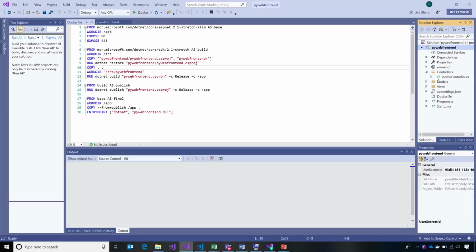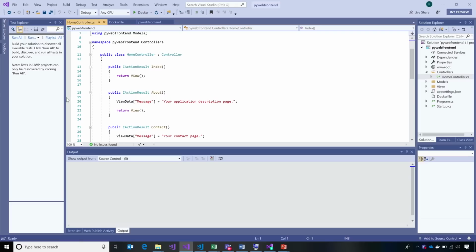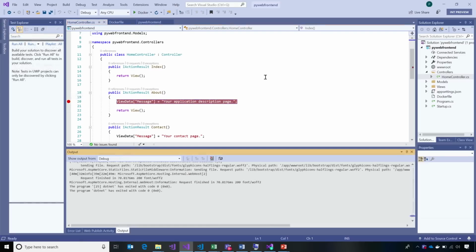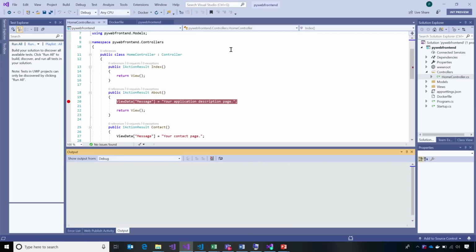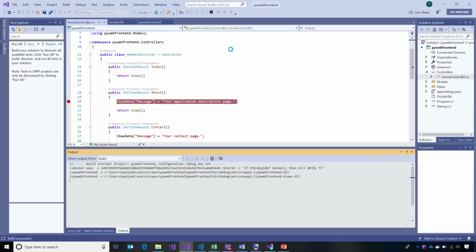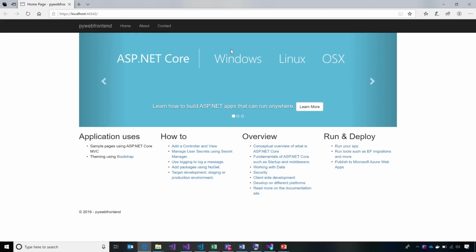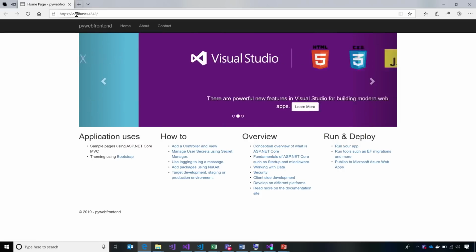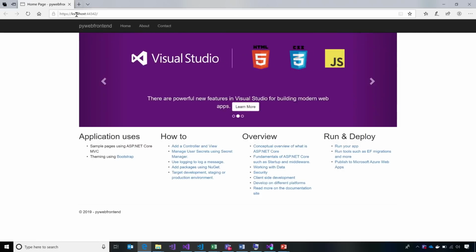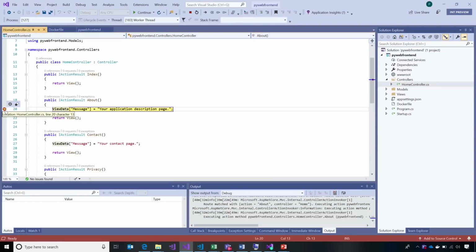So I can, let's say, open a controller, set a breakpoint. Now that we've set the breakpoint, we can F5 and run inside of Docker. We'll make sure we have all the base images. We'll create a Docker image for you. We'll start that image, and we'll run. And we can see at this point, it is still just business as usual. We're running our web application inside of the Docker Desktop environment, getting the production realism. But also, when we hit our controller, we're getting full Visual Studio debugging with everything you know and love about debugging.